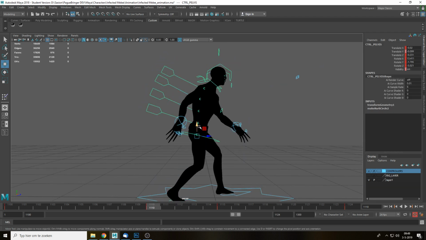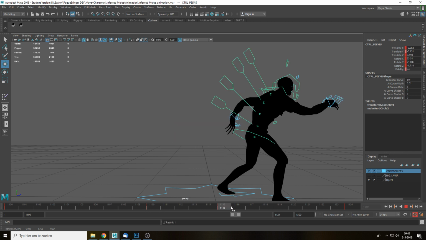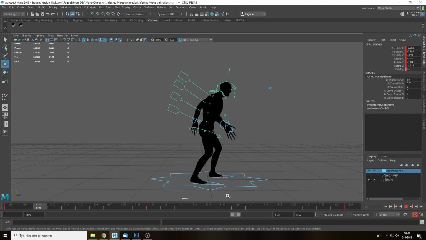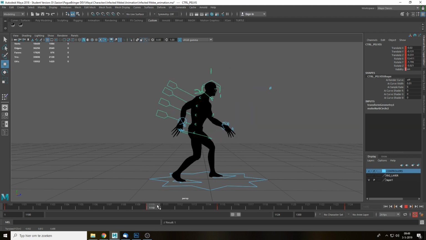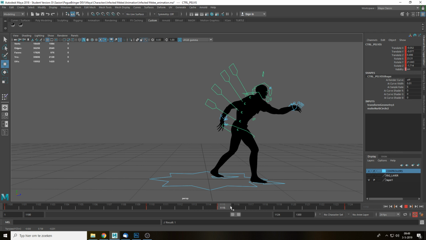Maybe we can even lower down the levels here as well, so you get a little up motion here as well. A little higher maybe here. Yeah, that works. Go even higher. So this is the down pose here. Let's move it a little bit further. Then go down, up, and then in the follow through we have to make it go down again.